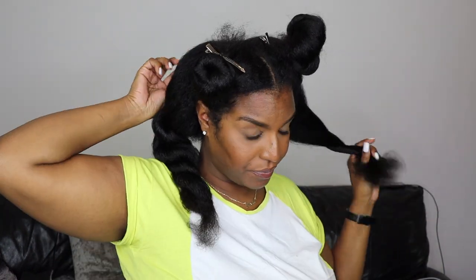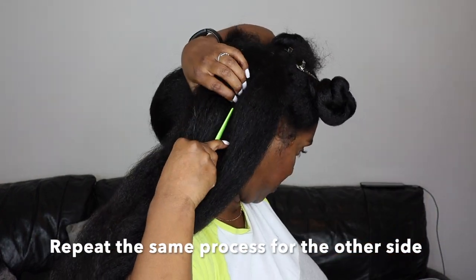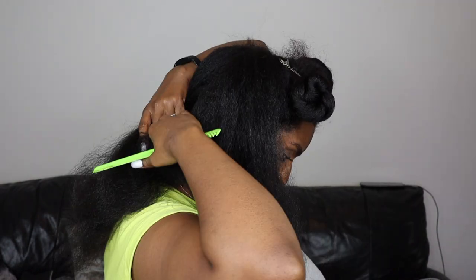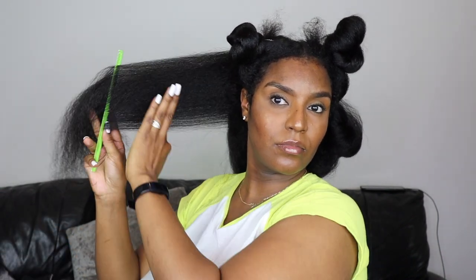If your hair is shorter it's easier — it used to be a lot easier to cut my hair when it was shorter. With this length it's a lot of stretching. I stretch it as far as it can go with the comb, using tension with my fingers, pulling as far as possible to meet it up with that back guideline. I trim straight up — not from the bottom because that's the length you don't want to cut. You cut using a straight line going upwards to cut into the section on top.